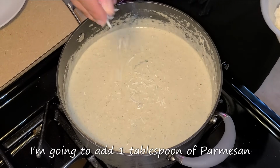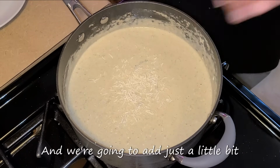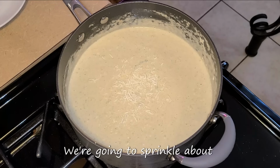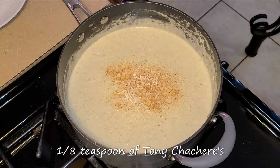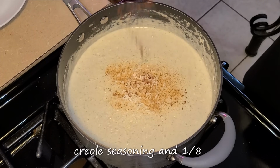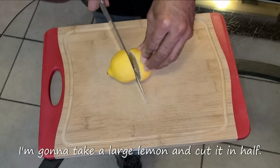Okay, next I'm going to add 1 tablespoon of Parmesan cheese. And we're going to add just a little bit more seasoning. We're going to sprinkle about 1/8 of a teaspoon of Tony Chachere's Creole seasoning and 1/8 of a teaspoon of smoked paprika. I'm going to take a large lemon and cut it in half.